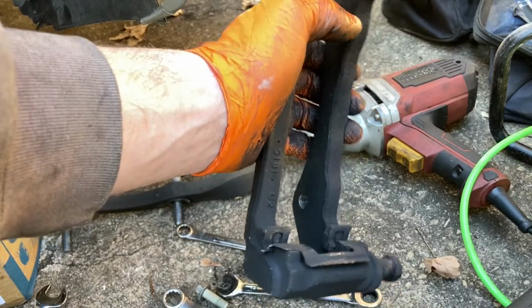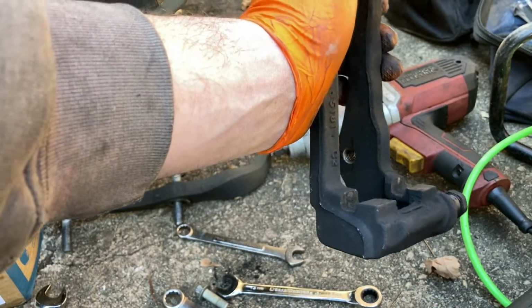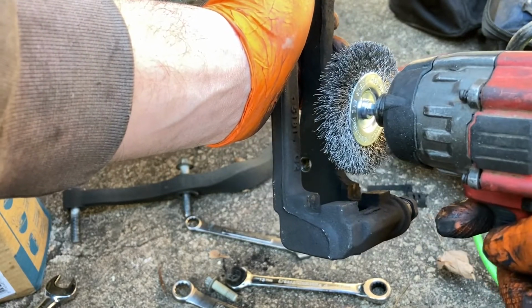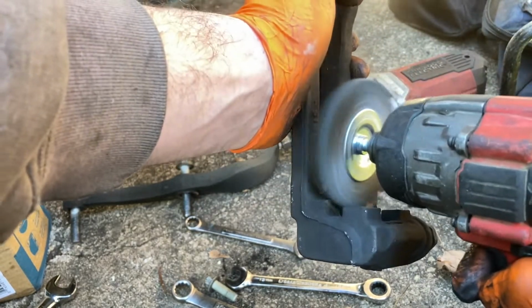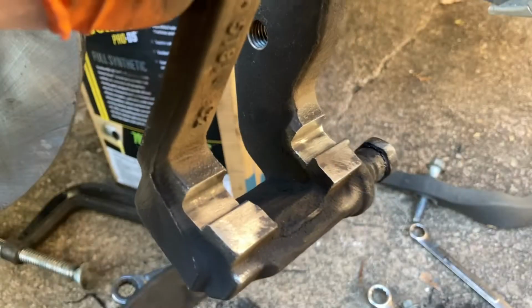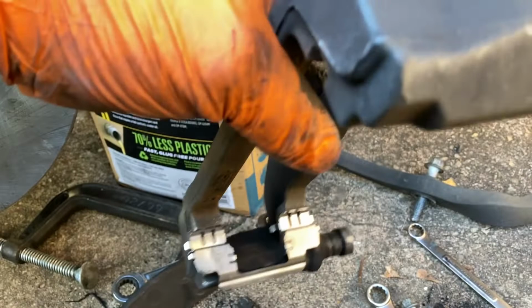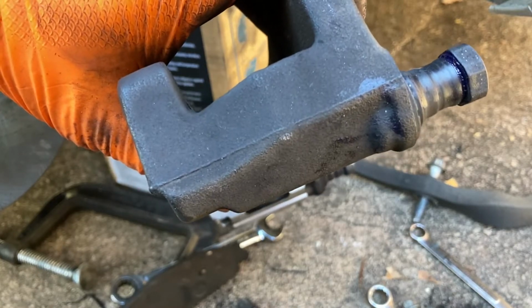Bingo. Now the next step is we're going to remove these old hardware pieces from the caliper bracket here, and I'm going to take my wire brush and we're going to clean out the channels here. This way when we put the new hardware in and the new brakes, they're totally free of any crud or crap that can actually bind the brakes up. Once I get the channels cleaned out, then I can put the new hardware pieces in, which I just got to figure out which way they go. I think that's it there. Yeah, I don't clean them 100%, but you clean them good enough to where you know that you ain't going to have no binding issues.